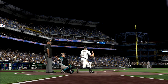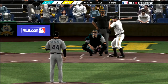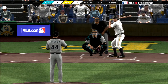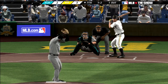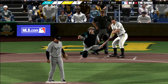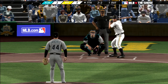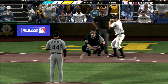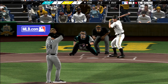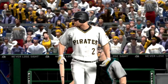Good job to lay off. Now another pitch is hit foul and headed for the seats, so the count will stay put at 1-2. And Crosby able to lay off there. The count goes to 2-2 now. The longer this at-bat goes, the more it swings into a hitter's favor. Very tight ball game. 3-2 our score in inning number 7. And the slider gets him swinging. 2 gone.